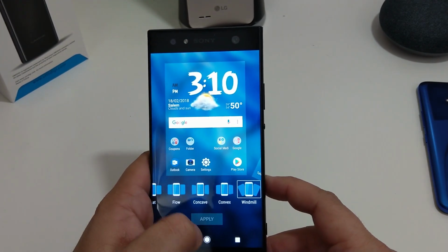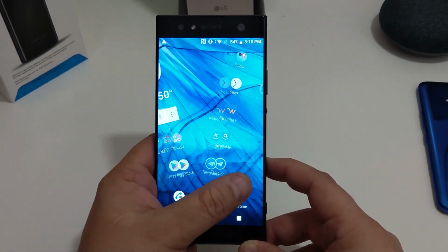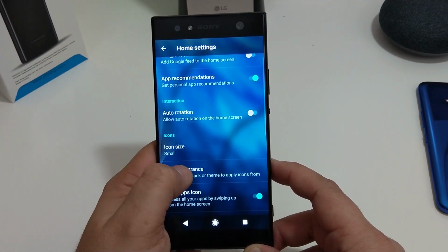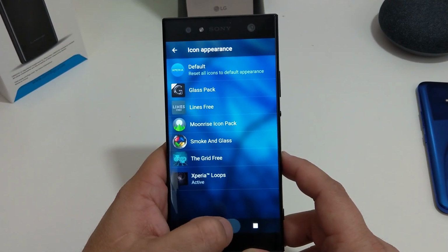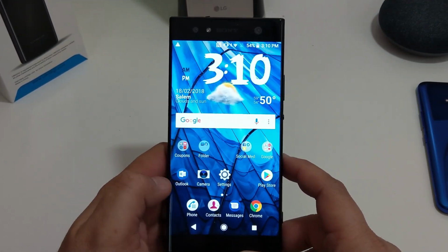That's pretty cool. It's already applied, so it won't let me. Look at that. Bam. Check that out again. Alright, so let's see what else we can have in here. One other thing I recommend doing if you want to change your app icons, you can change them here too, which is pretty cool. It's almost like Nova Launcher on your phone without even having Nova Launcher.